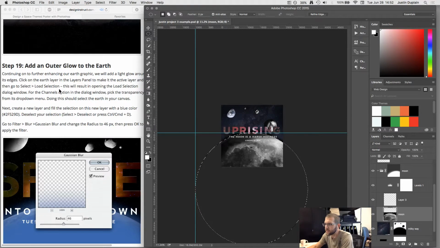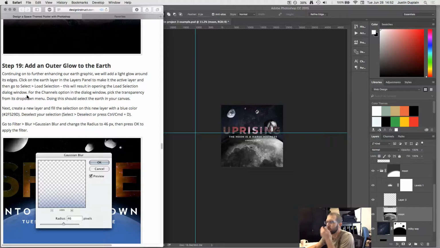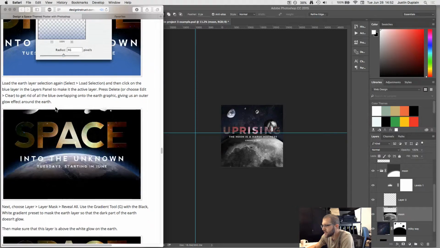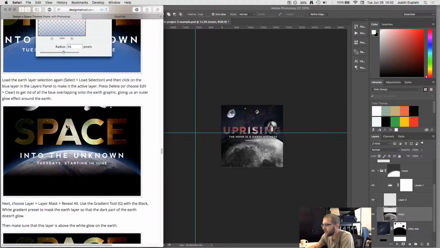Okay, so I've got my selection. Then it says next create a new layer and fill the selection on this new layer with a blue color. Okay. So what this is actually doing, now that I see this, is it's adding almost like an atmosphere effect, which the moon doesn't have.